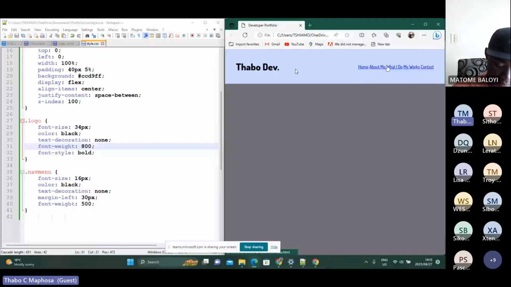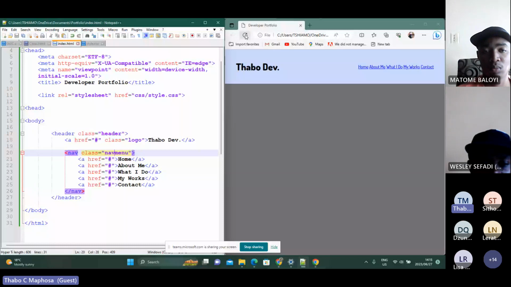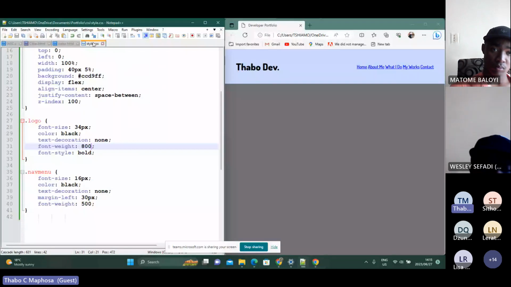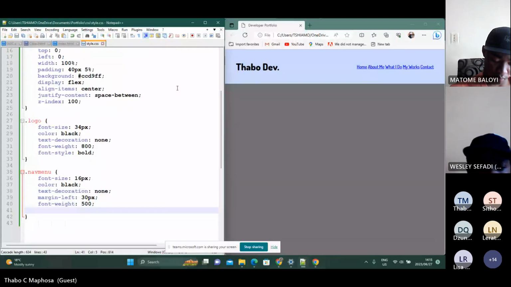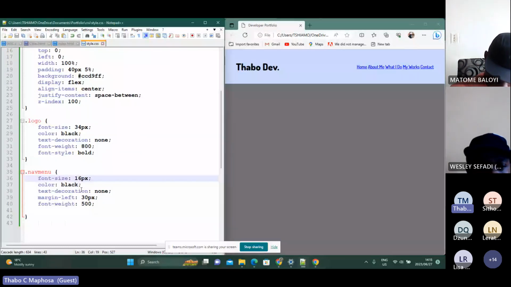Oh, because I didn't save here. Because I didn't save there, it actually didn't save the change. So now, because I've saved, I can run it, and okay, still not working. So let me go back and check why it's not working. Okay, everything looks fine. Let me just enter that, and then back, and then run. Okay, my nav menu is not working. Font size, color black, it's not changing the text decoration and all that stuff there.